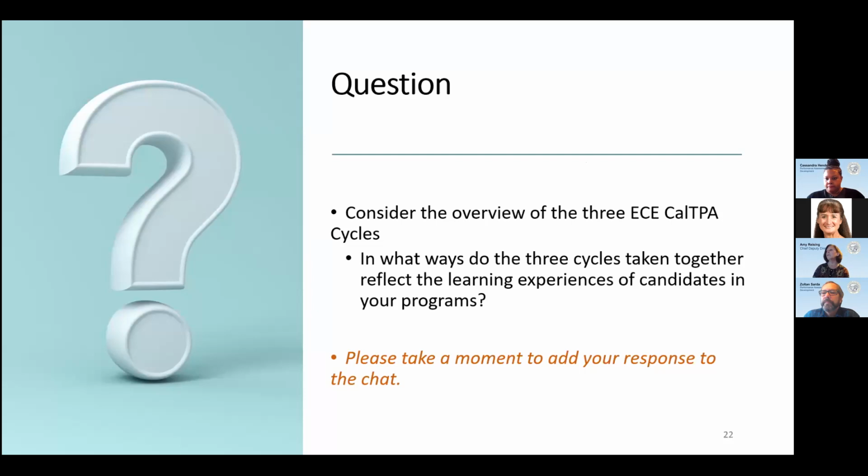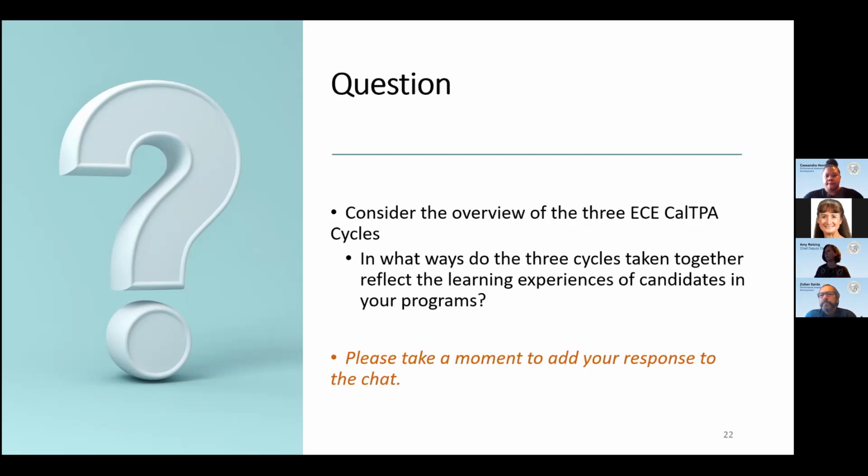Looking through the chat, June, I see a comment that was just made about how, as they look through these cycles and think about how we teach our candidates to observe young children, how we think about planning activities, how we think about engaging with families, that pulling these cycles into and weaving them through and embedding them in coursework and practicum might need the program faculty to sit down together and think about priorities, like what will be in courses, what might have to be revised a bit to incorporate these. Do you want to speak to that a little bit?